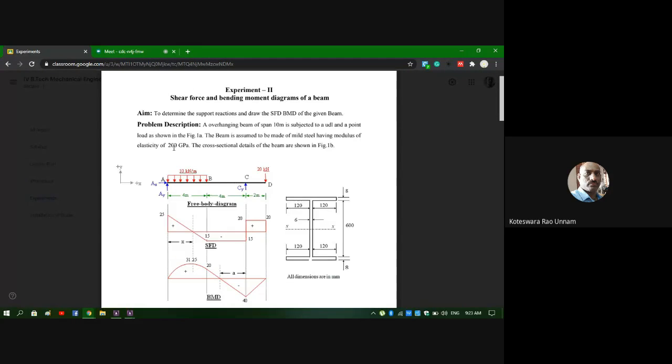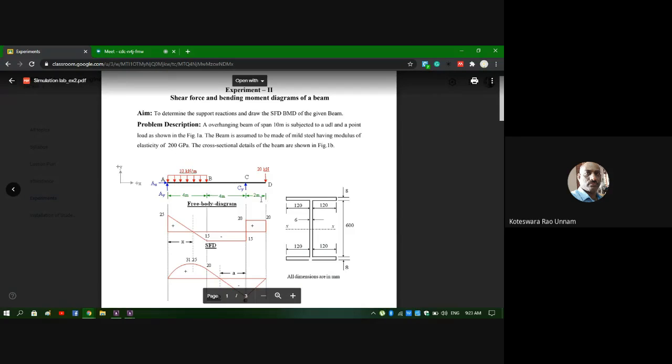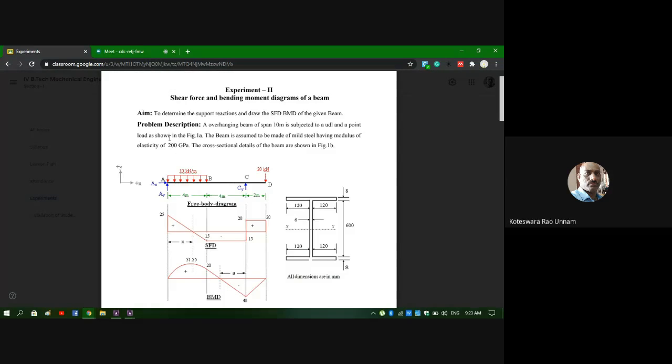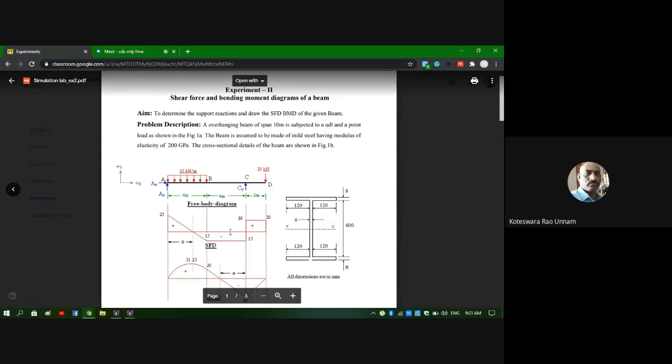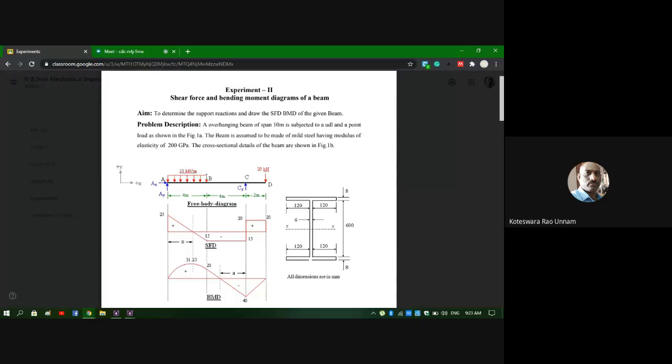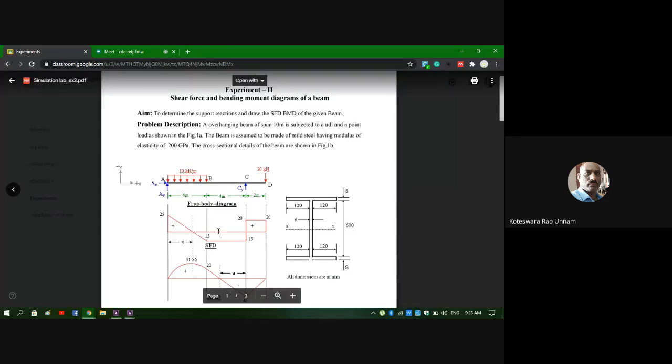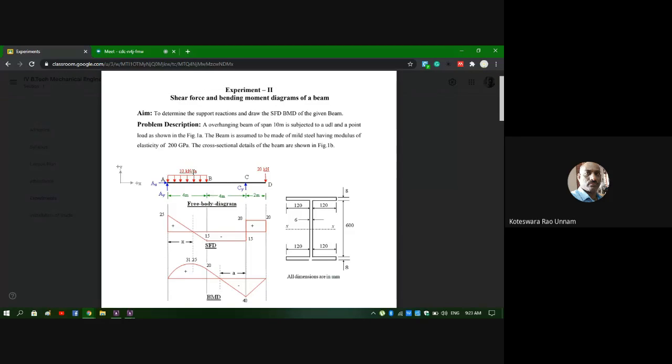So we'll assume that Young's modulus, even though it is not going to influence your solution. But in the software it will not only calculate the shear force and bending moment, it will calculate the deflections and stresses also if you solve the problem. So to compute the deflections it requires Young's modulus as well as the cross-sectional details. For simply drawing the shear force bending moment diagram, you don't require cross-section also. But still, we need to input the cross-section. Then only it will solve for you.